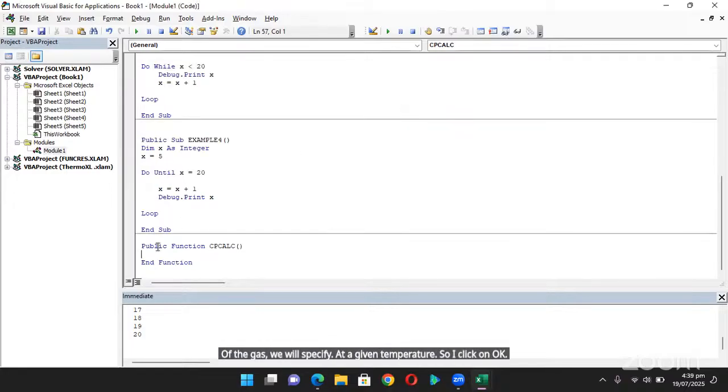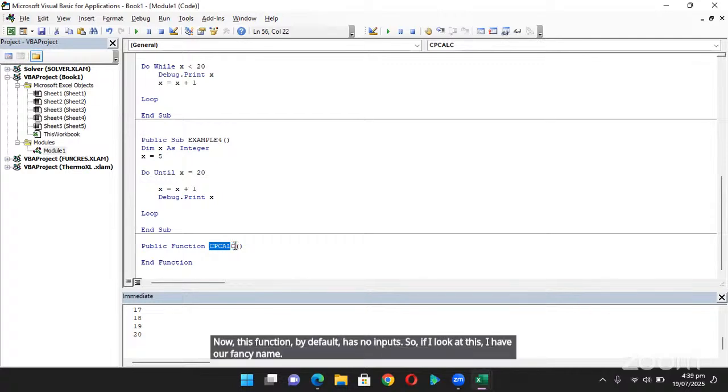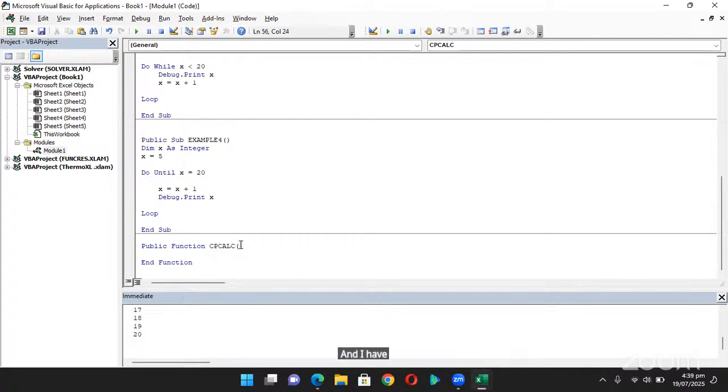Now, this function by default has no inputs. If I look at this, I have our function name and a blank bracket here. That is, there is no input. But since I'll be filling in our gas name and our temperature value of the gas, I have to put in some input in the function.